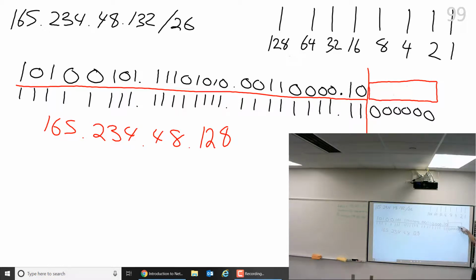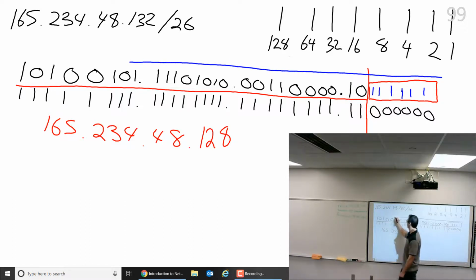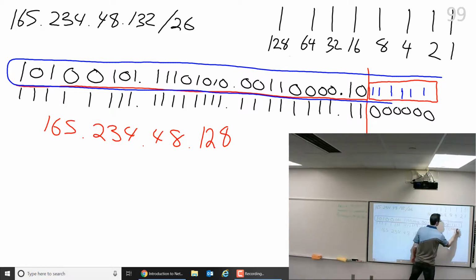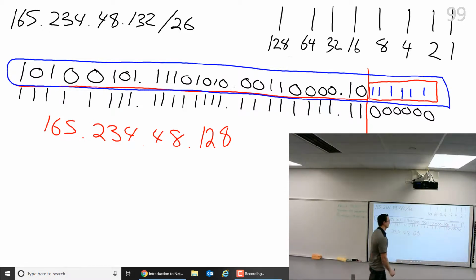It's just sitting there. We're only messing with that top line. So for the broadcast, I make this right-hand side all ones. Convert this number back that I'm putting in blue decimal. And that's going to give me the broadcast.